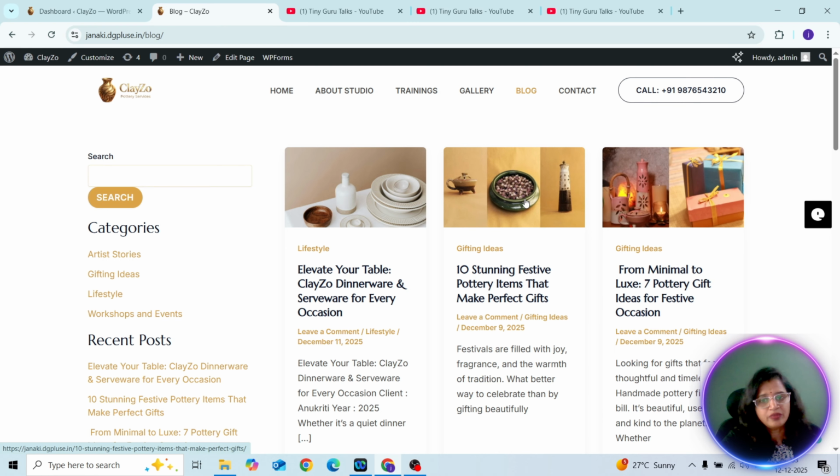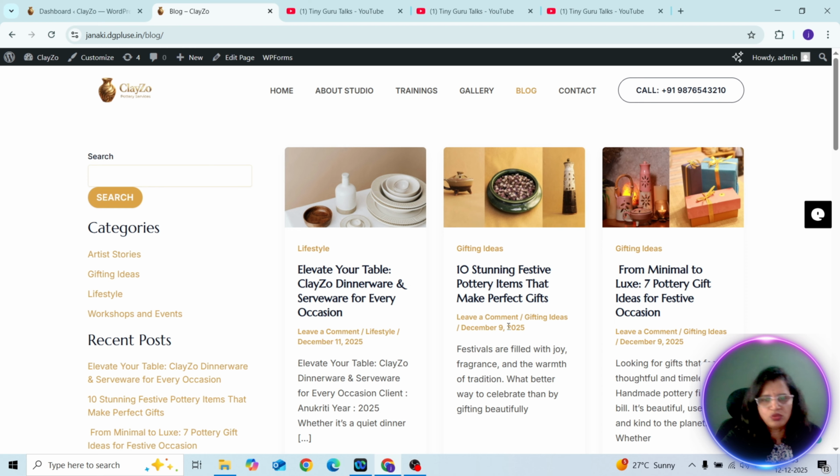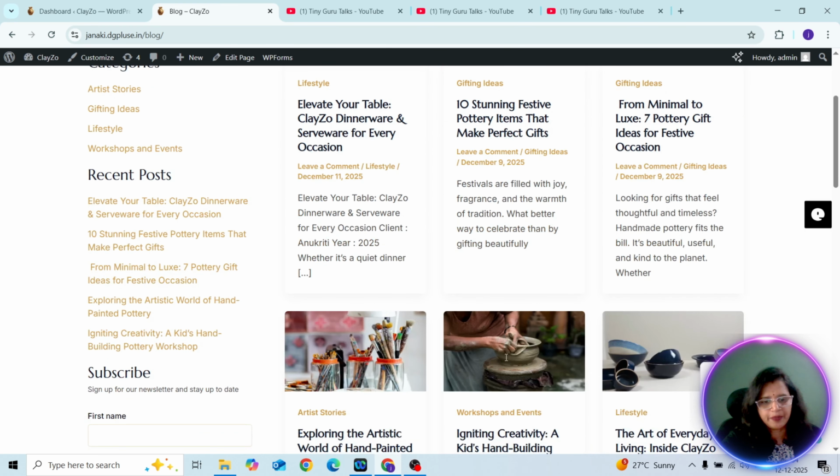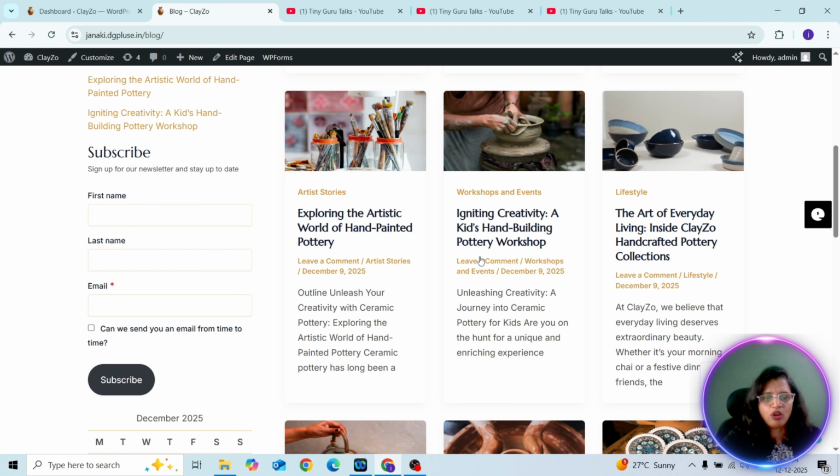So to set up this blog page, we have to do two settings. We have to go to the WordPress dashboard and go to Appearance. In that Appearance, we have the option called Customize. In that Customize, we have an option called Homepage Settings. In the Homepage Settings, we have to put static page as home and for the posts page as blog, so that the posts will appear here. Once this is done, your blog page will automatically display all the posts you create in this website.